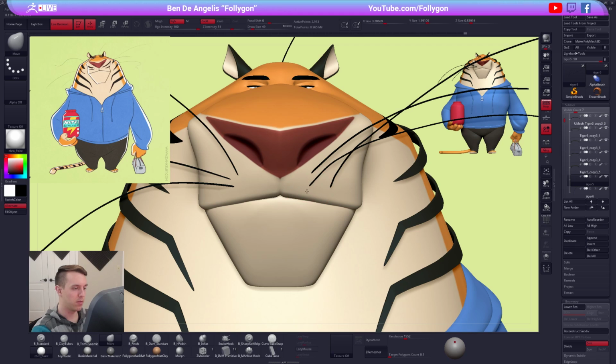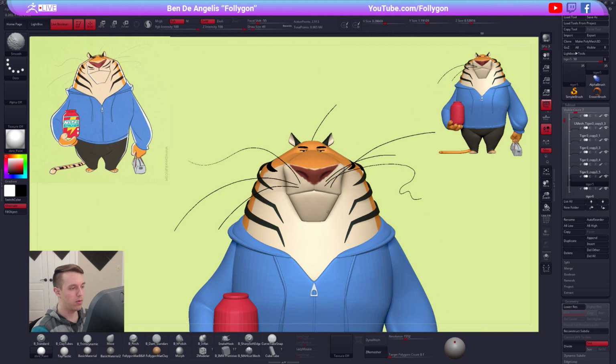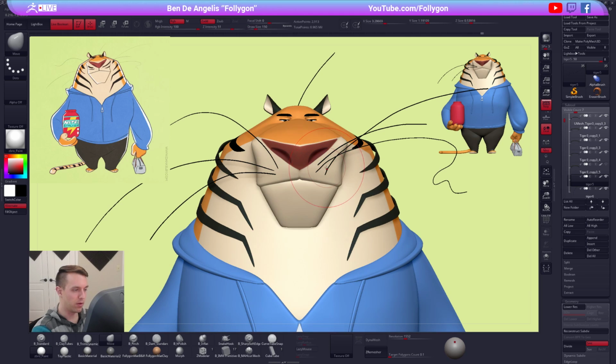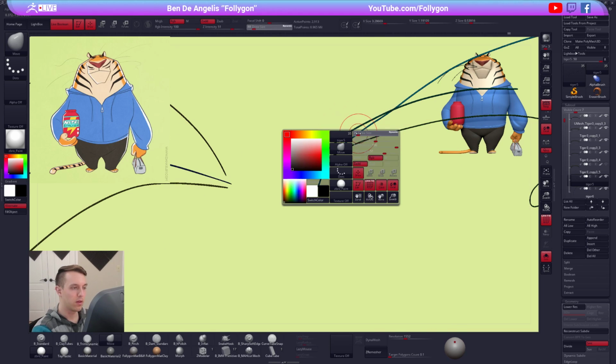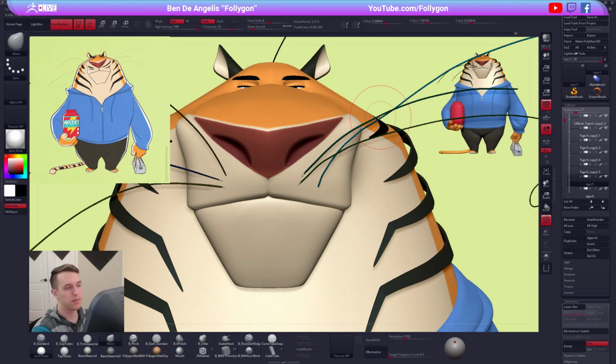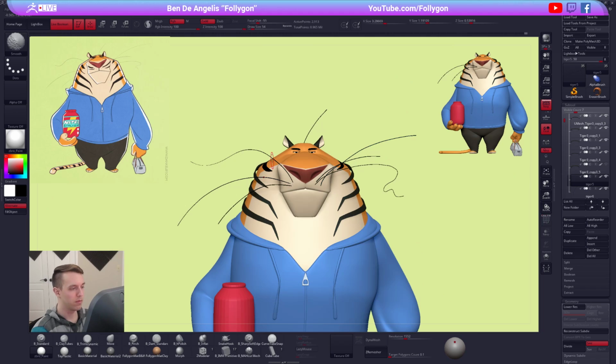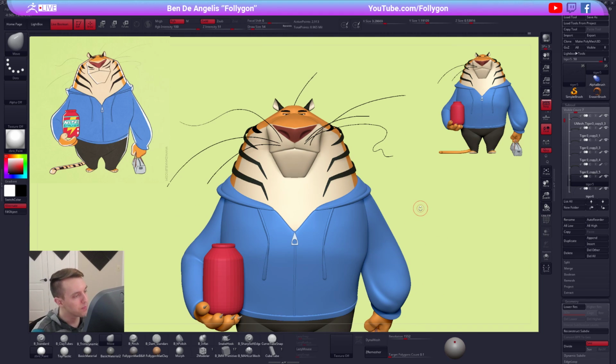Trying to space these out a bit more because they felt super, super boring being all in the same spot like that. So there we go, that feels a bit more visually interesting, as well as making them not feel like they're all perfectly equidistant from one another, which is always a big no-no. Alright, cool.